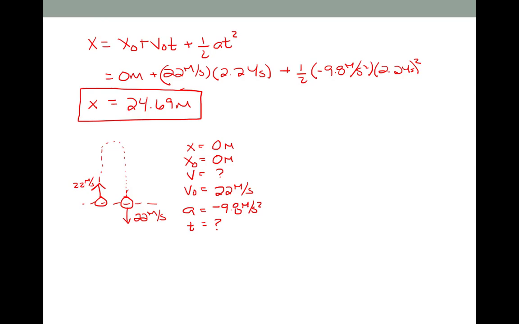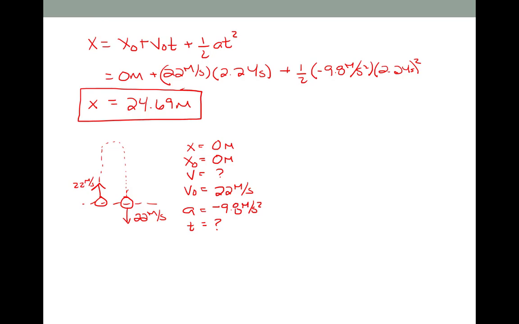The v squared equals v naught squared equation seems like it would be promising because it should allow me to find V, but if you think about it, the x minus x naught portion of it is going to be 0, so all you're going to get is v squared equals v naught squared, which in itself is telling. It tells you that whatever v squared is has to equal v naught squared, and kind of gives us an answer there. The last equation, the v equals v naught plus at equation, again will allow me to find v.